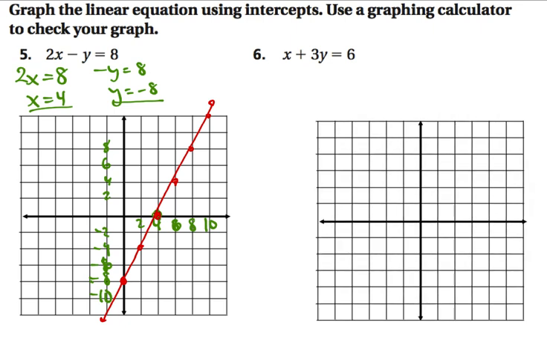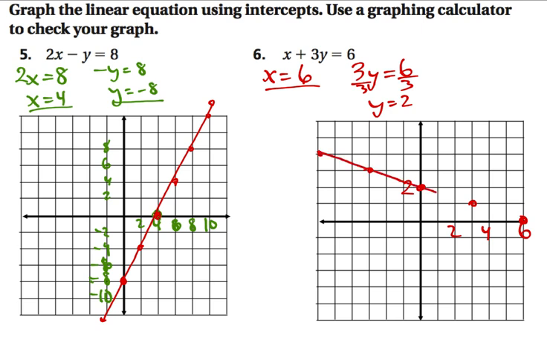First, the x-intercept happens when you get rid of the y. We get x equals 6 as our x-intercept. Now the y-intercept is going to happen when we get rid of x. We're going to have to do a little bit of work on it this time. The y-intercept is 2. So my y-intercept is 2. My x-intercept is 6. And it looks like the pattern is kind of a down 1 over 3 pattern. And I've got my line.